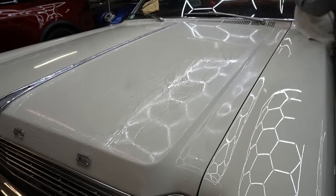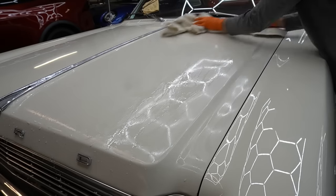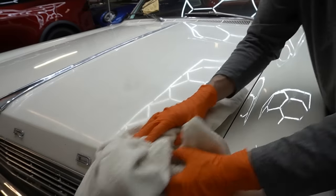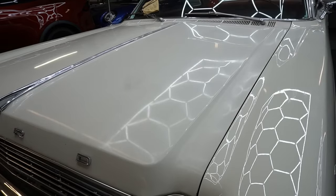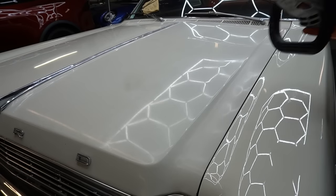Okay, that's done. Let me wipe down this moisture. And our next step is going to be simply polishing out the sand marks. We're not going after anything else because the sand disc and sheet have already done all of that work for us. Break out the rotary. And let's start to polish.